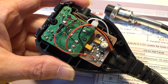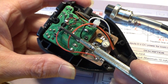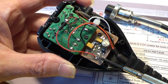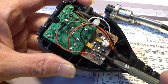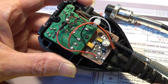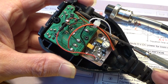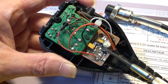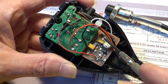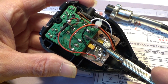So here it is, all wired up. Didn't take me very long at all. That's the microphone. Signal comes from the condenser capsule, goes to the input of the amplifier. Provided a biasing voltage for it, of course, and output what normally would go to the condenser mic from the amplifier output. And in order to give this circuit some voltage, which it needs to work, I've had to use one of what was the microphone earth ground, whatever.